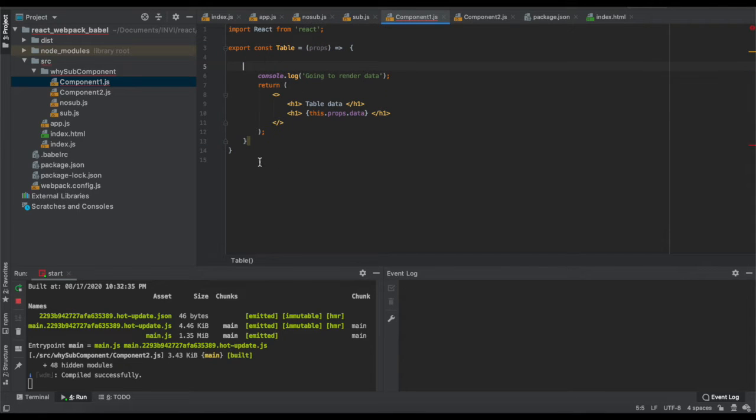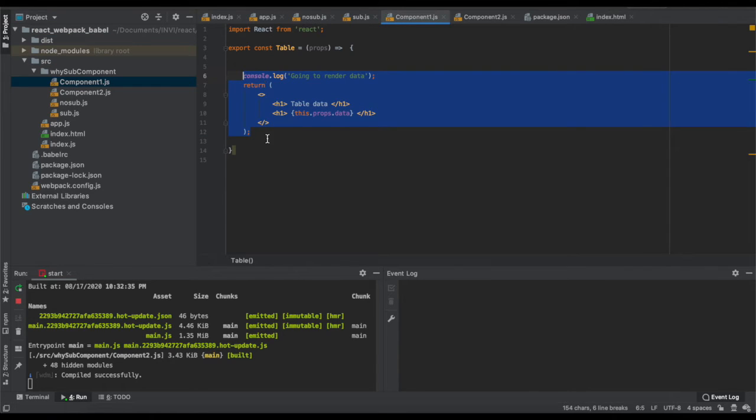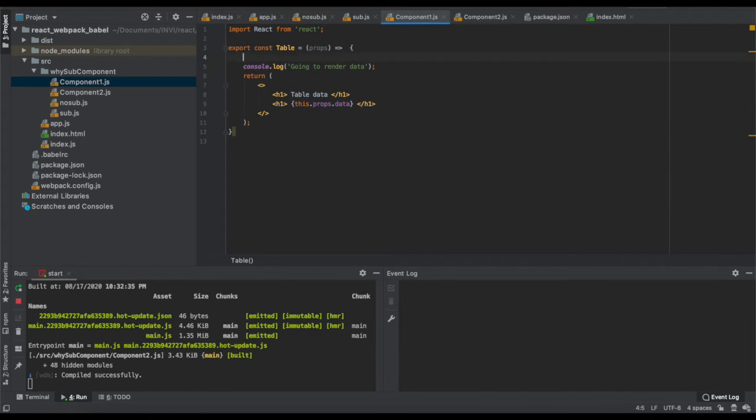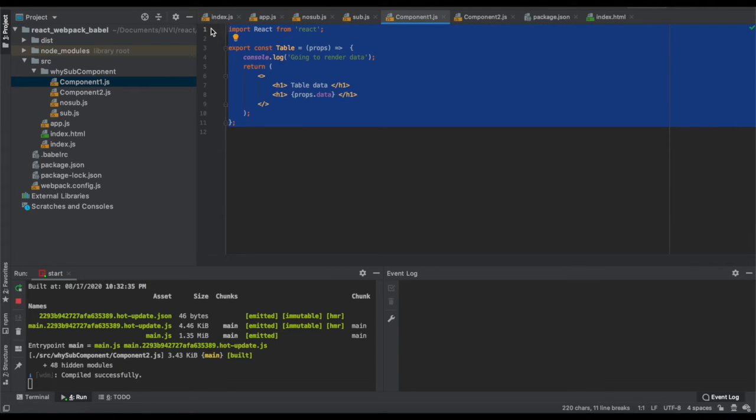Render is not there in a functional component, but a functional component should have a return. This is not there for class, this is not there for functional component. So this way we converted component 1 into a functional component.